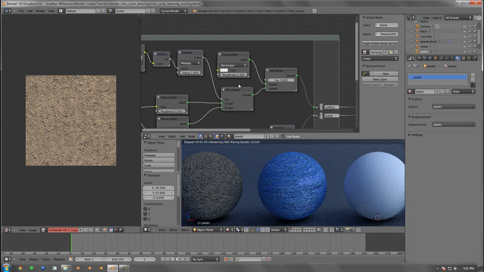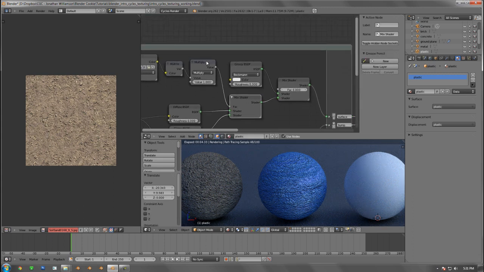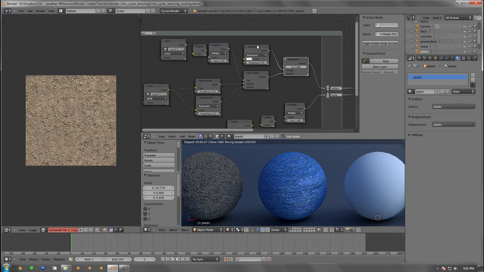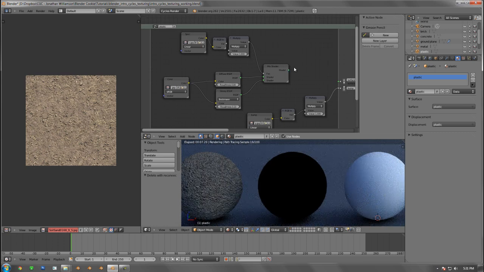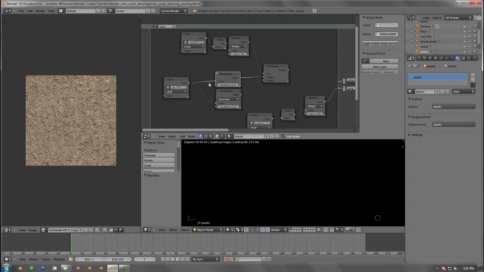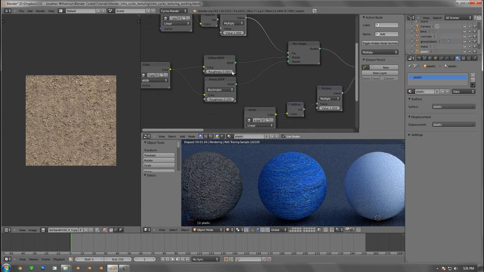Well, one of the ways that we can fix this real easily is we can set this mix shader here to work a little bit more effectively, or in fact, actually, we're going to tone this down a little bit. We're going to get rid of these 2 nodes. So I'm going to select the 2 and hit Control X, or I can actually just hit X. Control X allows you to delete a node without breaking the link between them. So basically it just removes it from the link. But in this case, it didn't work because of the multiple nodes. So if I just re-add that there, what I want to happen is I want this glossy to affect my reflections and the diffuse to set the color. So if this is just going to be white reflections, I'm just going to hold down Control, left click and drag across that, and that will give me a white gloss.